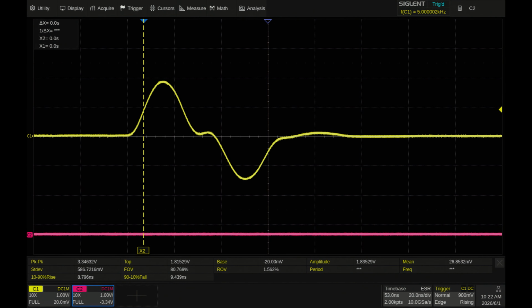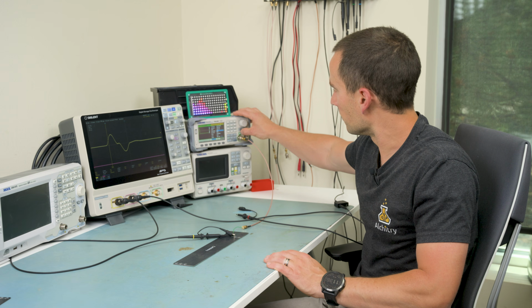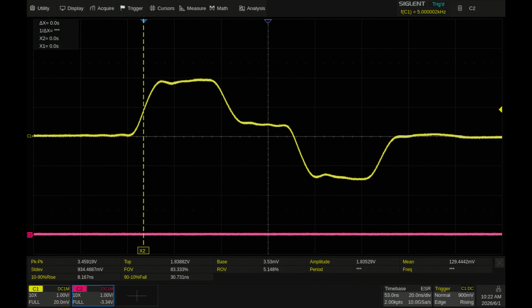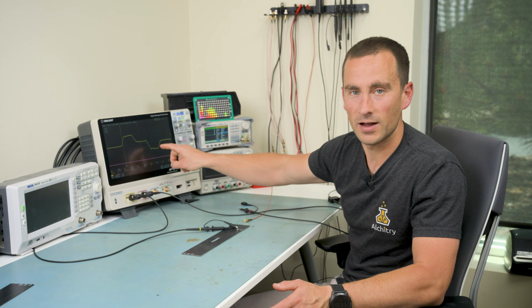Here we can see that the pulse we sent is basically exactly the same, but the reflection that we see is now completely inverted. And if I change the length of these, we can see that as the pulse we're sending gets longer, the reflection also gets longer, and there's a period in the middle where they're now interfering.